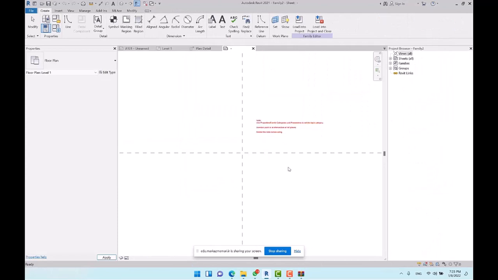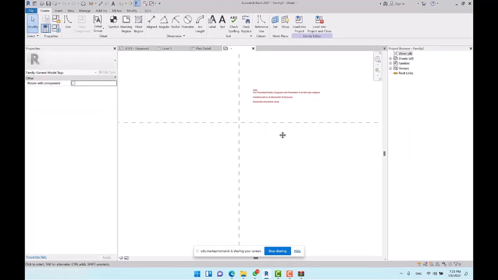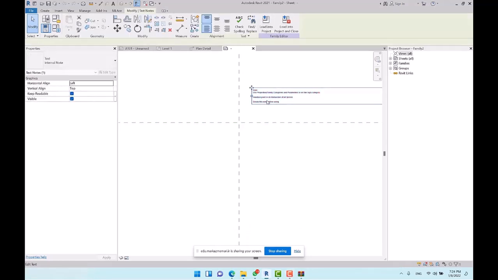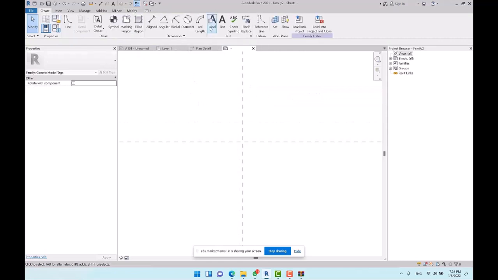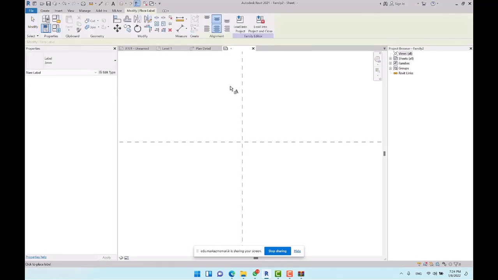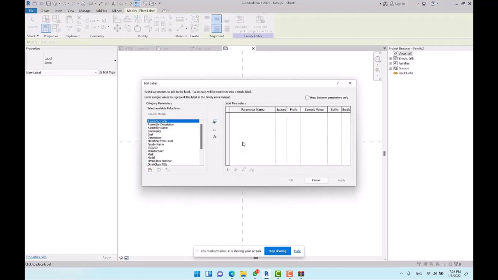Well done. As you remember, we specified the property of model in the project. First of all, let me delete the note, and then I'm going to design the label or the tag. Then in Create, I click on Label. After that, I should specify the field or the parameter that I want this label to be associated with.